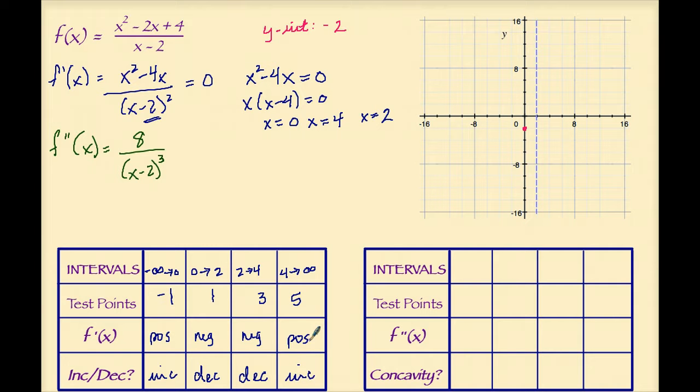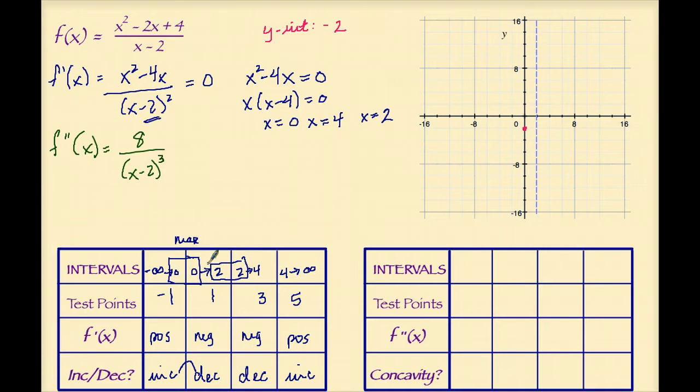All right, now before we move on to the second derivative, let's look at our critical numbers and determine whether they were extrema, whether they were max or min values. Remember, they're only going to be considered extrema if the function changes from increasing to decreasing on either side of it, or from decreasing to increasing. In this case, since our function went from increasing to decreasing, that means there must be a maximum value at 0. Let's look here at 2. Notice that the function was decreasing on the left side of 2, decreasing on the right side of 2.